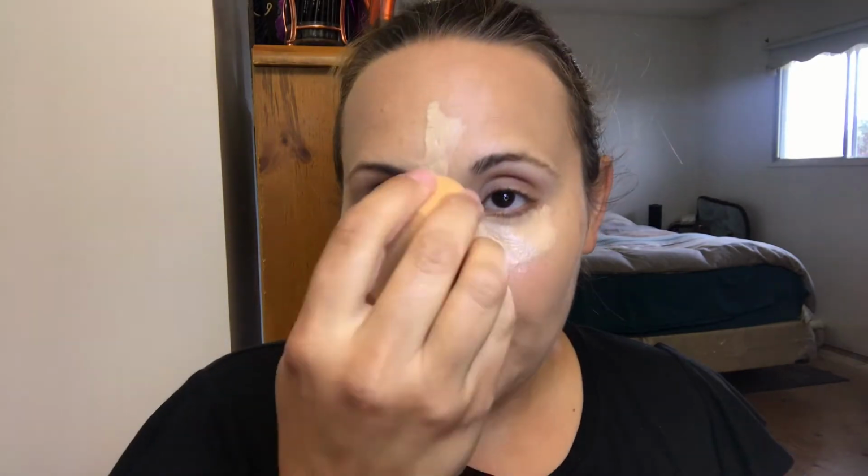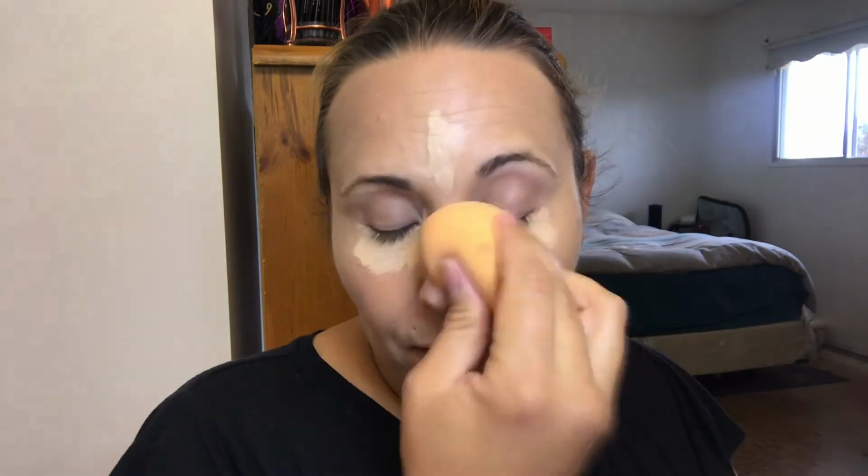Right, and then I'm going to take the other pointy side of my sponge and just tap out my concealer, blend it into the foundation. And honestly, you're covering it with powder anyway. Technically, I mean, you don't have to set areas of your face, whether it's concealer or foundation, if that area doesn't crease that bad. For me, my forehead and under eye creases, but if you do set your entire face, your makeup lasts much, much longer. So that is a tip for y'all.